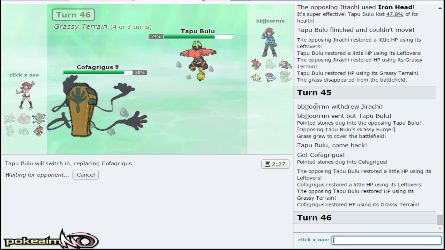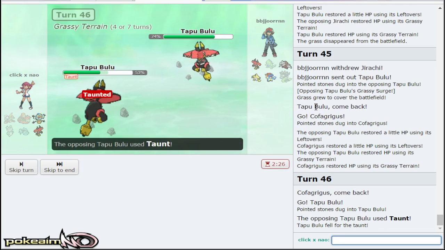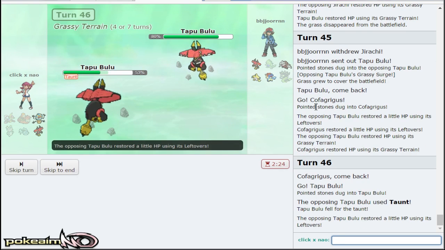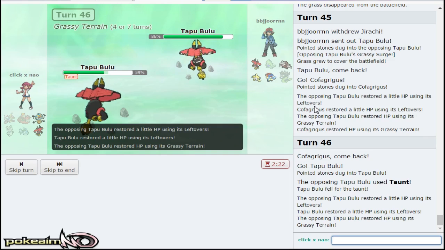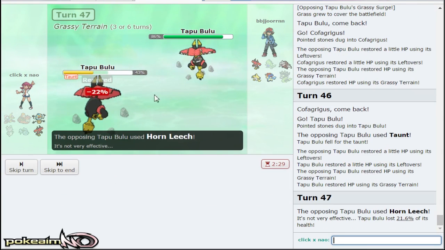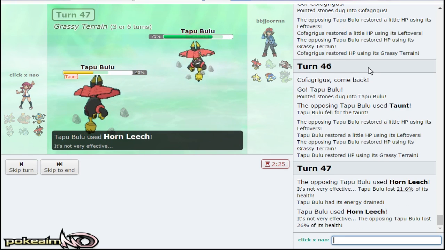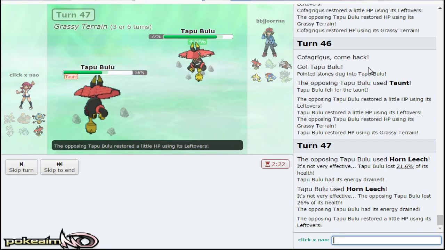I knew he'd make that play. That's why I was thinking about double Horn Leech. But if Bulu was his mid-ground play anyway, it didn't make much sense regardless. And if he taunts me, I still do get back 2 turns of leftovers plus grassy terrain, which is essentially 2 turns of leftovers. And I'll be able to recover up versus him, so yeah. I'll be able to get back up to a decent amount of HP to be able to come in later. Go ahead and give me your souls.